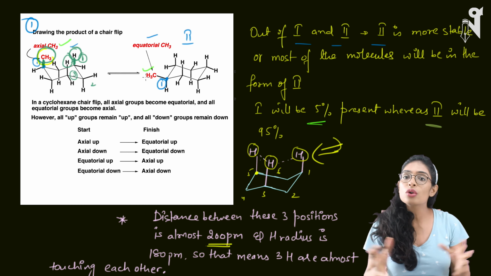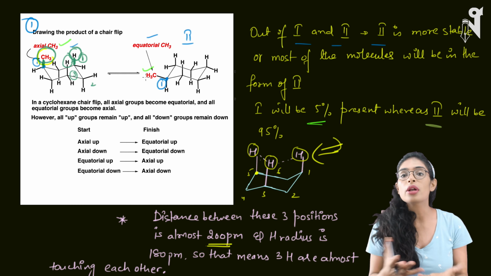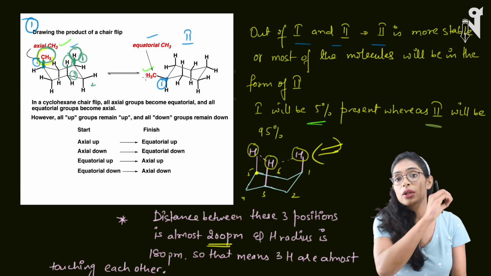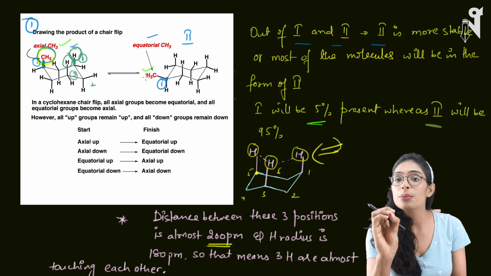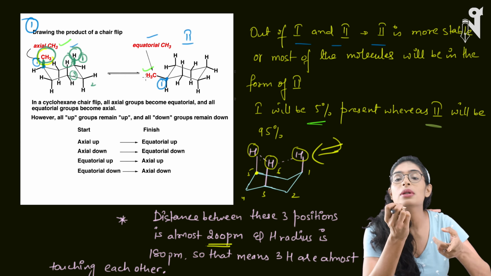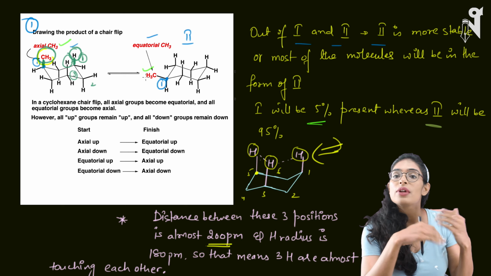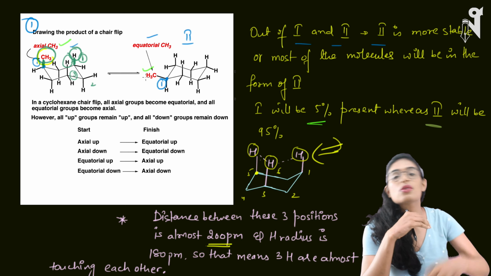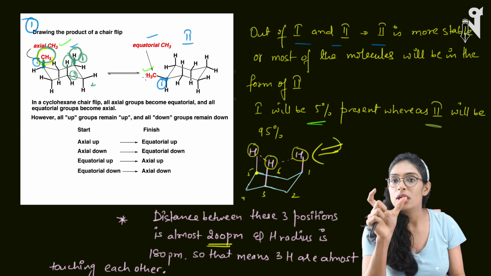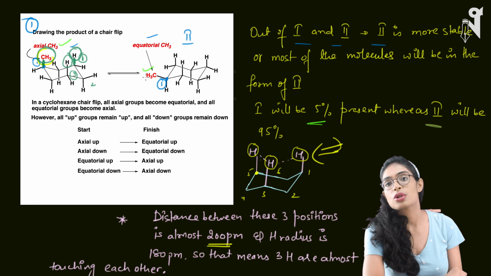You take a further bigger group, let's say tertiary butyl or something like that, then the whole molecule itself will be in the equatorial position only. Basically, in the whole cyclohexane, your tertiary butyl will be on the equatorial position only. So flipping will happen, but rarely, because when the flip happens, the transition will be so fast that it will not stay in that particular form where your tertiary butyl is on the axial position.